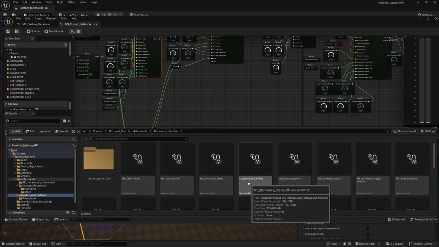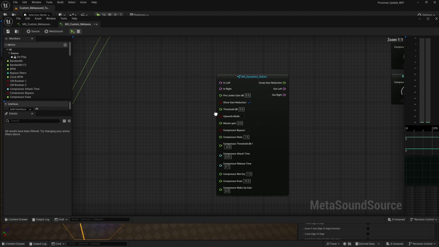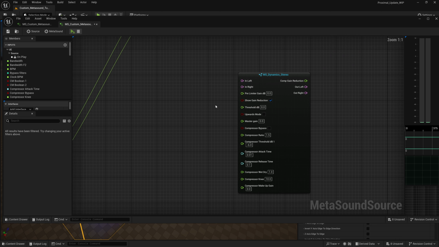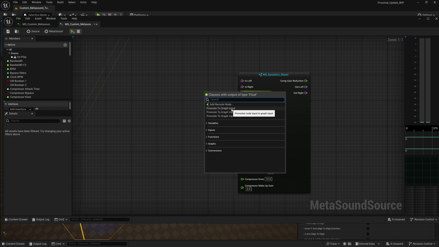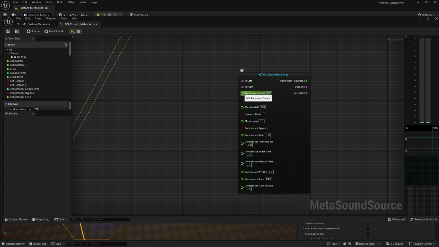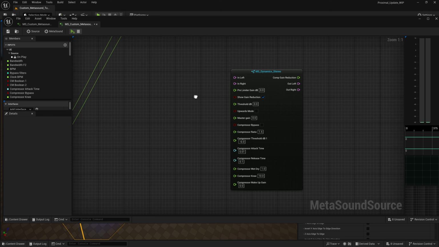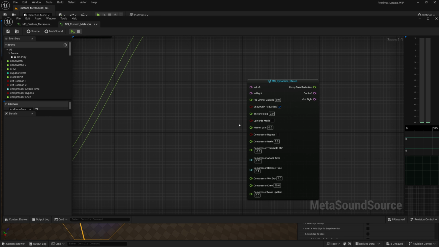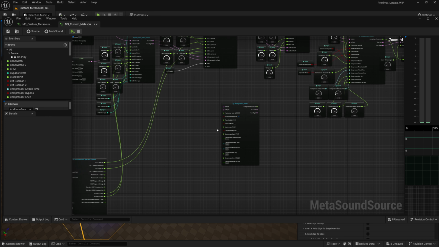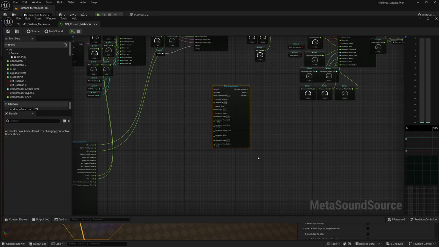For example, if we wanted control over the dynamics and we wanted it to work with the blueprint, once it's in the graph, you could just drag off of the inputs and then select promote to graph input. When you do that, it would create the right variable name, provided you don't already have it in your graph. So that would be one way of doing it.